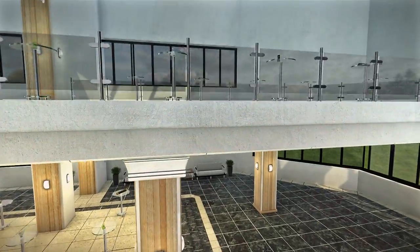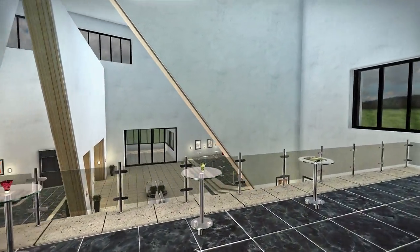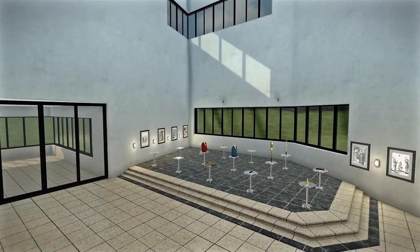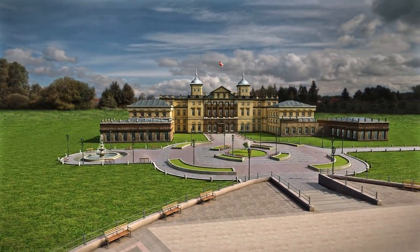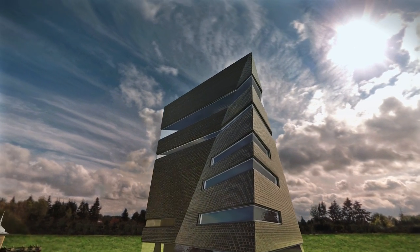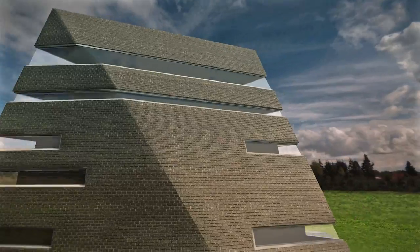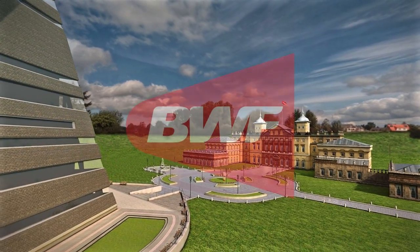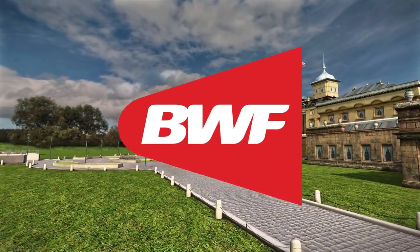Our museum is not only a journey to the past. It is also directed to the future. After all, sport is infinite. We will look forward to new records and new heroes. We believe that there will be more and more trophies in our halls of glory because the list of sports stars has no last page. The virtual museum can be filled with any quantity of exhibits from the most different sources, starting from regional badminton sports schools and personal archives of athletes. Even small, modest halls with badminton sports history of a small town can appear in this museum. Each physical education teacher in any corner of the world will be able to conduct the first lesson on the history of the development of badminton with his students in the halls of our museum.